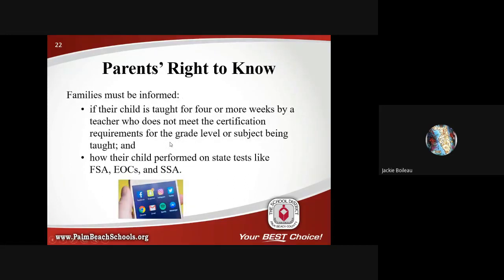And if they're teaching your child for more than 4 weeks is really what the legal designation is, but we let you know, it doesn't matter. The official Parents' Right to Know document is on our website, and that is put out by the district.